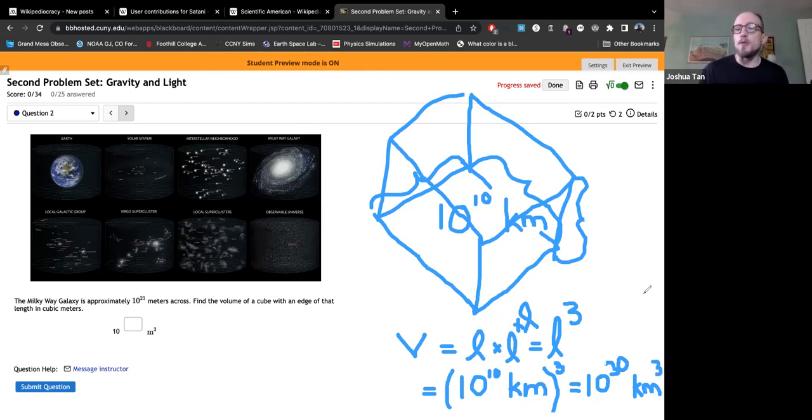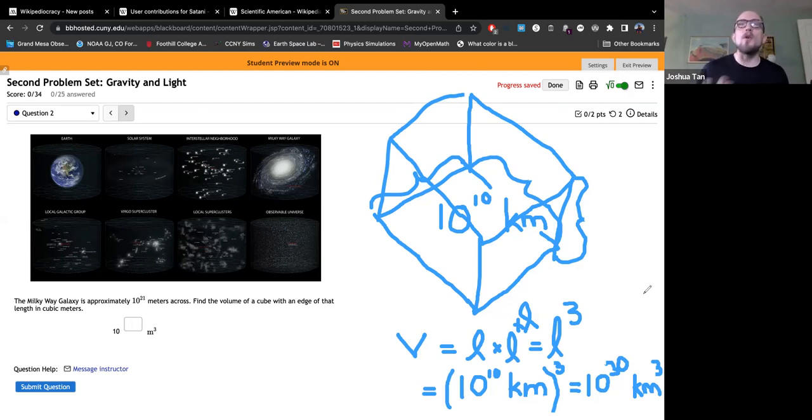Same thing applies as before. Kilometers cubed: the meter is being cubed, but the kilo is also being cubed. Kilo cubed, 10 to the 3 cubed, that's a billion. There are a billion cubic meters. A cubic meter is a cube with a meter by a meter by a meter. It's about twice the volume of a typical human being. If you had a billion of those, that would create a cubic kilometer: a cube a kilometer by a kilometer by a kilometer. That would be a billion of those cubic meters put together.